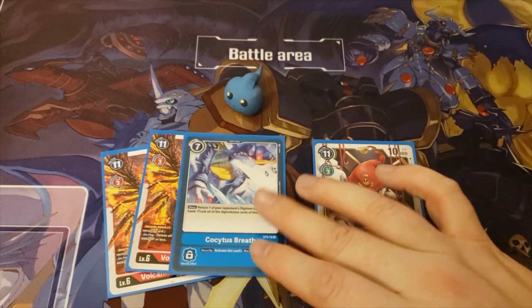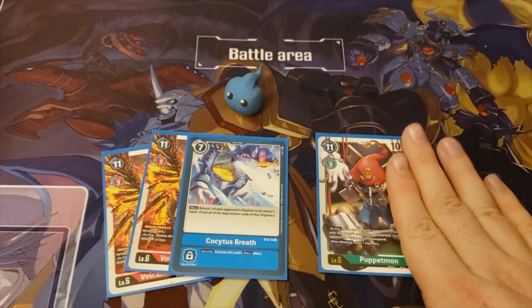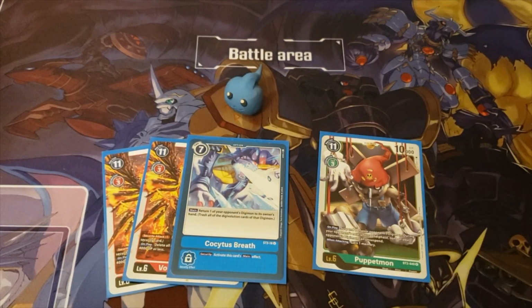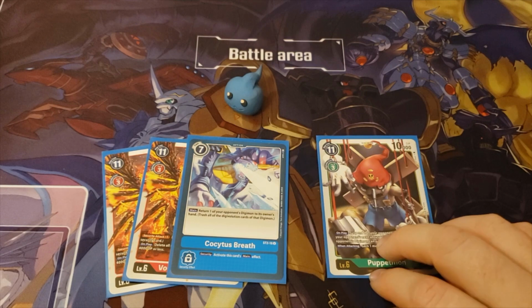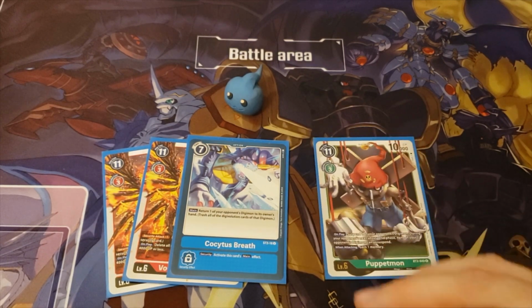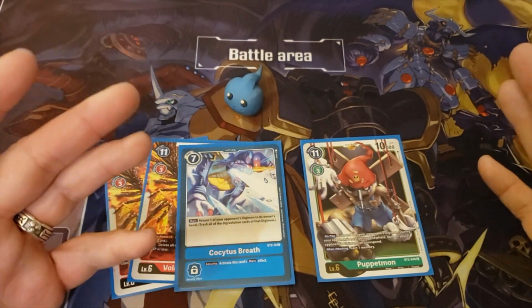One game, wow, it was crazy. I had to Cicadas Breath a Puppetmon. You know how deadly that is? But literally it was that or I was going to lose. So I bounced the Puppetmon to hand, and they played it again. Of course they did, because they were in a bad position. So they played it again on me. But after that, I was just able to, because that's 7 versus 11 there, they gave me so much more memory to come back and work with.